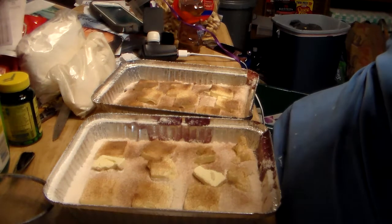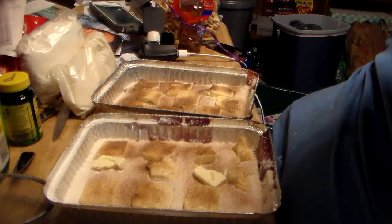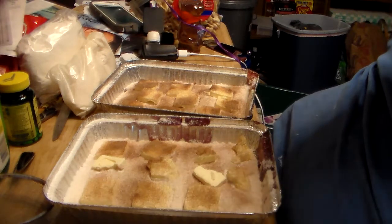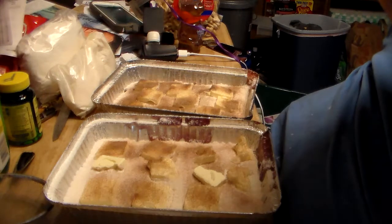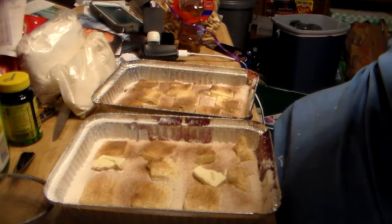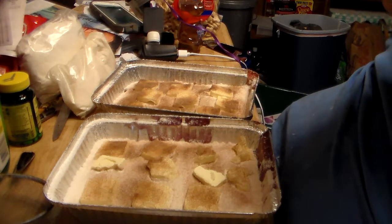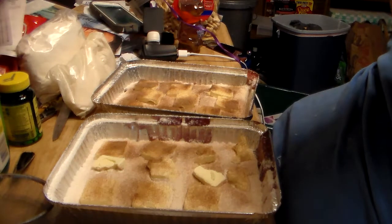I will probably insert a picture of the finished product when it's done, because I still have not figured out how to put 2 videos together yet. I'm still learning this whole YouTube thing. So sorry for the mess. I still have a hole in my ceiling. My table still contains 90% of what is in those cabinets. So I'm working with limited space and limited everything right now.